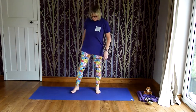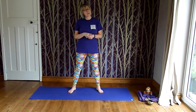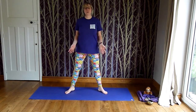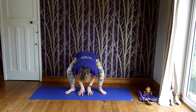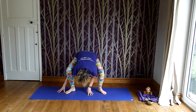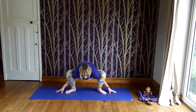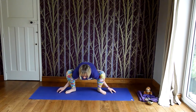Luckily, they have a vaccine, an anti-venom vaccine, that they invented, and no one has died from a spider bite in over 30 years, so that's pretty good. Legs are wide, toes pointing out, bending down, and then walk your spidery fingers out and around the outside of your feet. I can't really look very much at the camera because it's making me look down. And this is spider pose. You should feel that stretch in those legs.